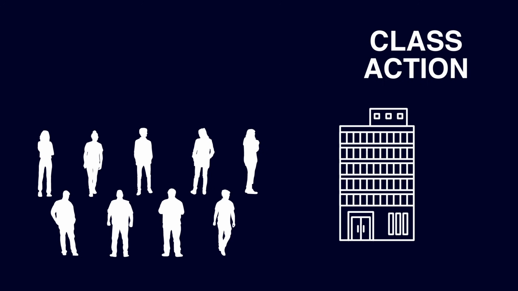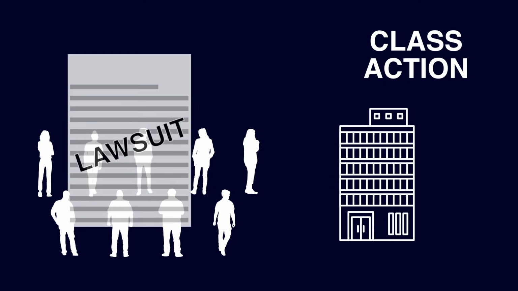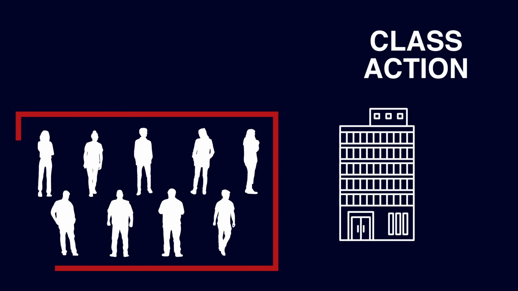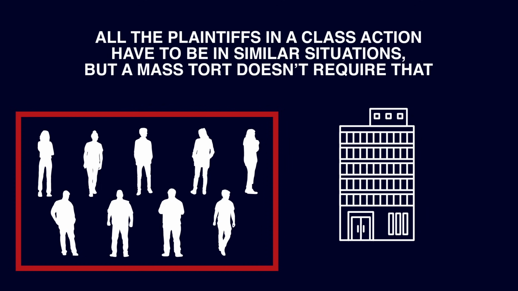A class action also brings together a lot of people with the same complaint against the same party, but they only file one case, and the outcome is the same for all of them. All the plaintiffs in a class action have to be in similar situations, but a mass tort doesn't require that.